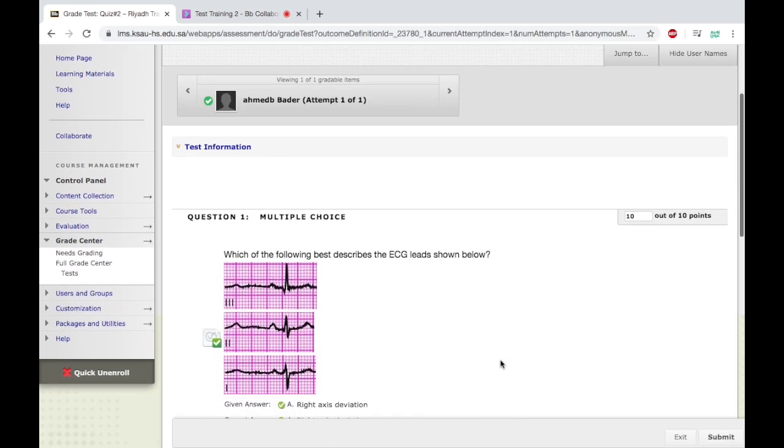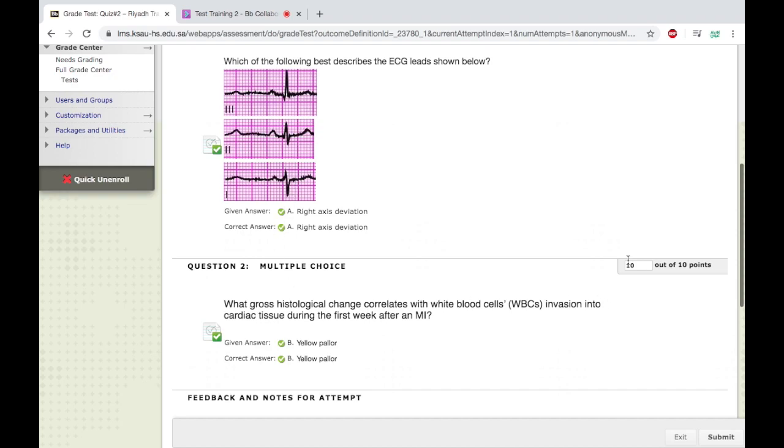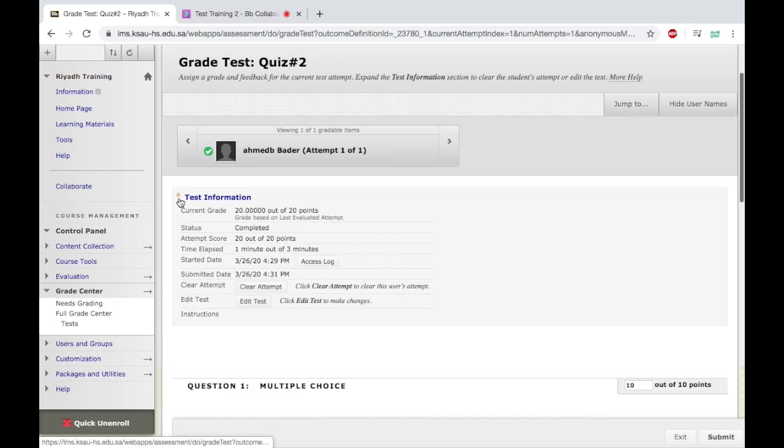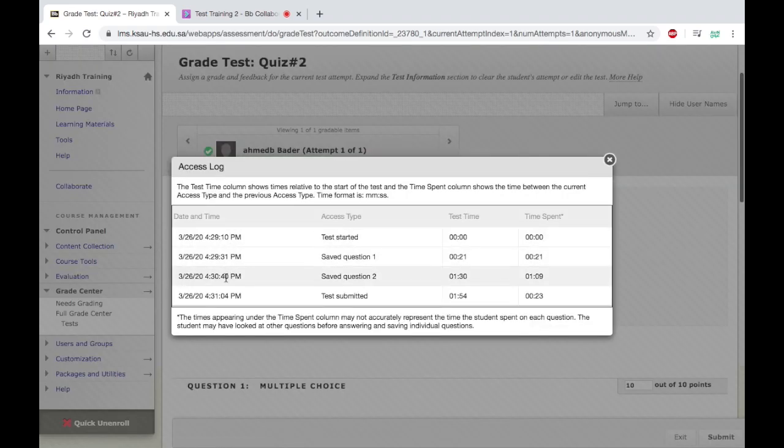You can even preview it for multiple choice, like this one. You can preview it, you can grade it directly by adding the points here, and you can read the test information for each student here, which will give you details about the duration of the student accessing the exam, such as the total attempt points, time, and started date, specific time, and if the student is late, you will see an icon here informing you that the student is late. You can access the log to read more details about the student's spending time, how much time the student spent on each question, and whether he saved or not, and what time exactly the student submitted or the system submitted the test.